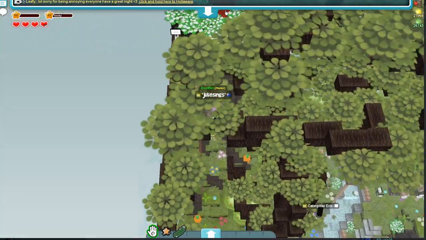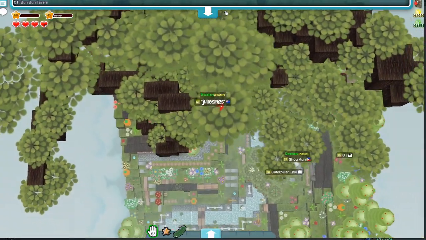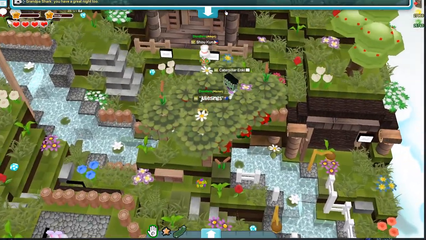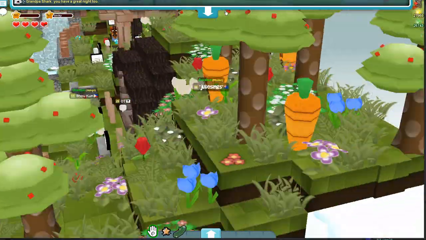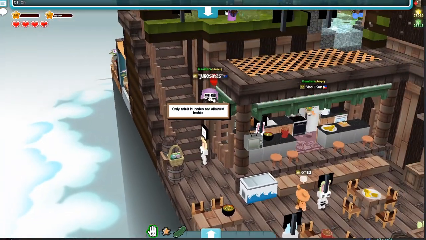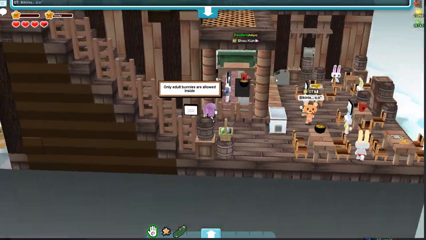There's so much effort put into this. Bun Bun Tavern. I like how they made it like hobbit holes and stuff like that. These are hobbit houses, right? They are, because they're inside. Yes, it's a good build. I love the trees. Oh my god, these trees. God, these trees are so awesome.